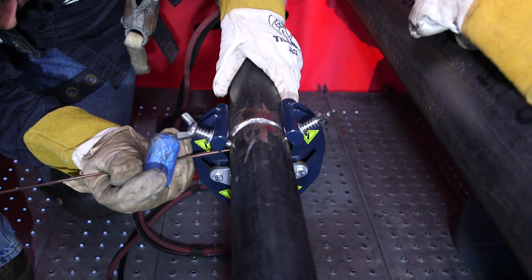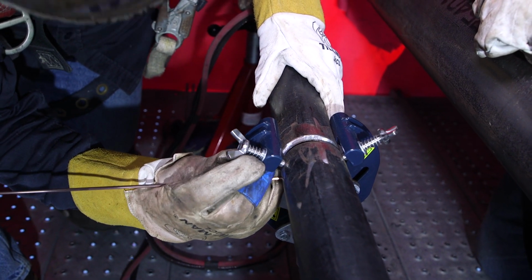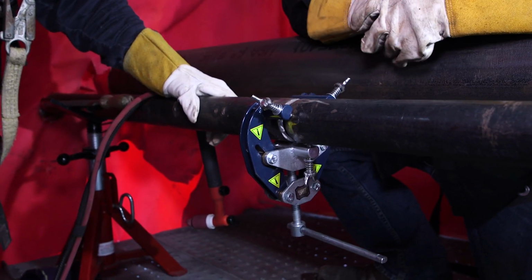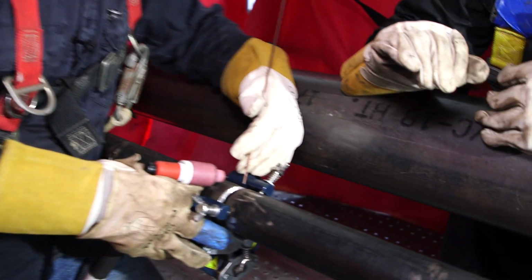What do you think, man? Everything good? Yeah, that works. All right, so now the next step is I'm gonna go ahead and have him tack the top for me. So let's do that right now. All right, guys, we're gonna throw a penetrated tack at 75 amps.